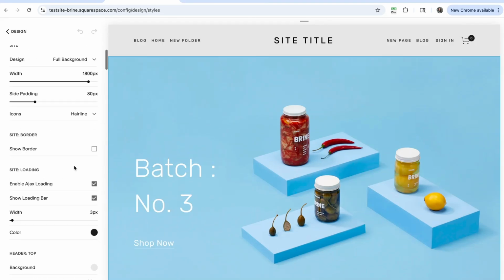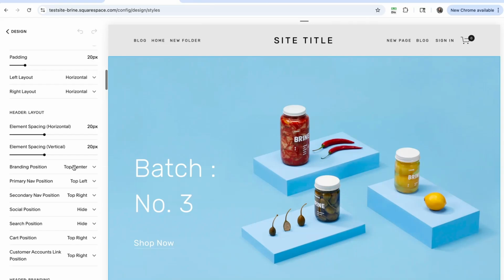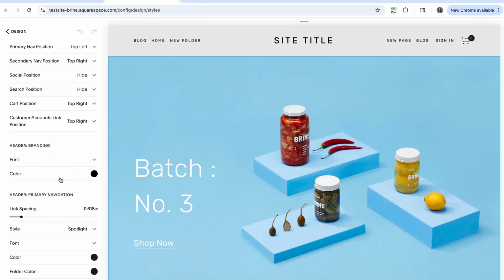Or you can just go ahead and scroll through the panel until you find a font tweak that you'd like to customize. And just remember that in version 7.0, only the elements that are in use on the page that you're currently viewing are going to show up in your Site Styles panel. So just make sure that you navigate to each page individually on your website to view all of the font tweaks throughout your site.